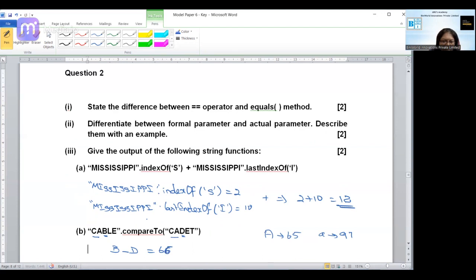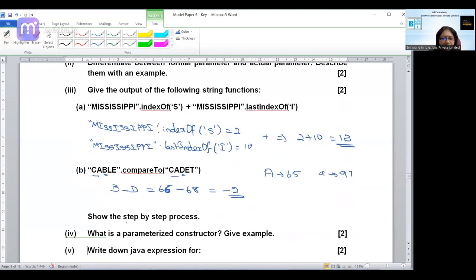A is 65, so B is 66. Minus, what is the value of D? 65, 66, 67, 68. D is 68. So that is equal to minus 2. That is the value.